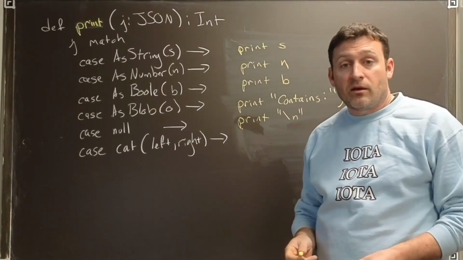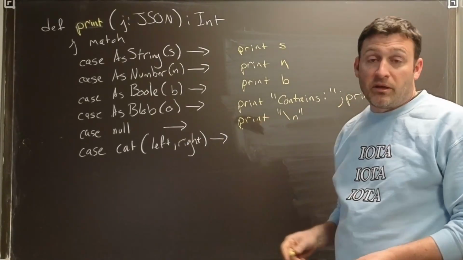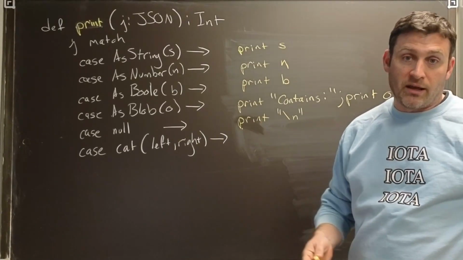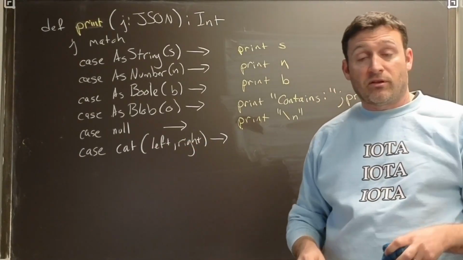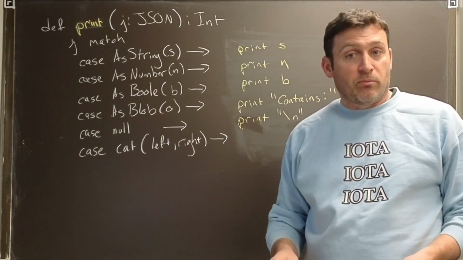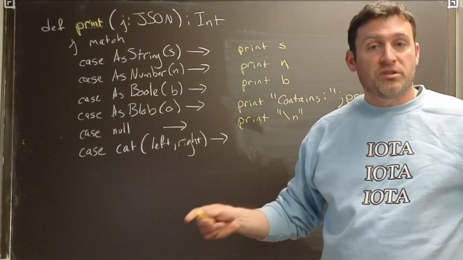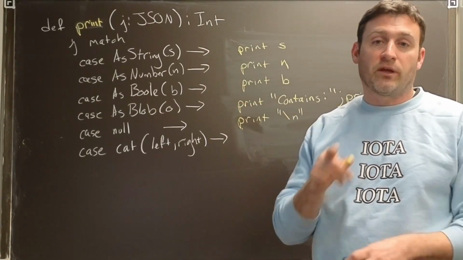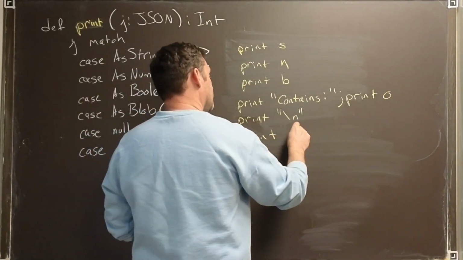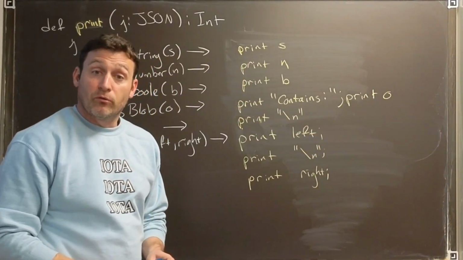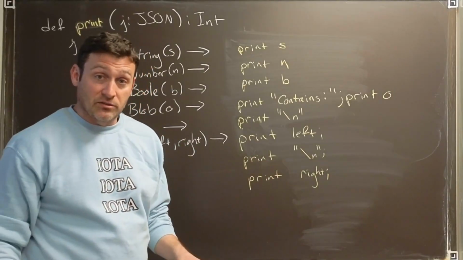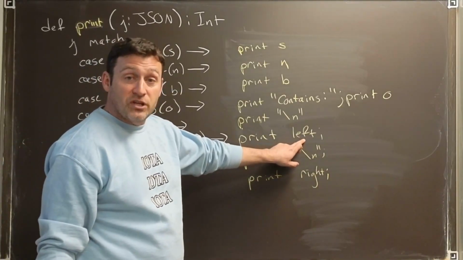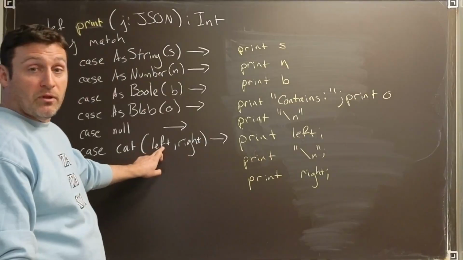Nulls don't contribute anything, which we might indicate by simply putting in something like a new line character. Go to the next line. Once we're done with that, we're left with the concatenated blobs, one after the other. Perhaps these should each be printed on a line themselves, so we simply call a print function recursively with a new line in between. Once more, there's several versions of print here. This is the print that's inside of our library that already handles strings. This print is a JSON object. That was coming from the left side.